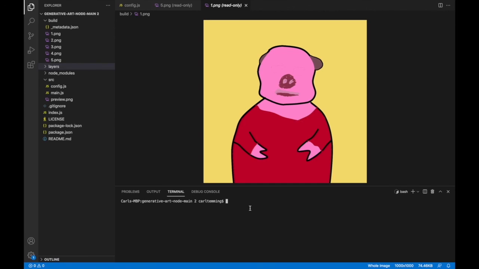The last thing I want to address is it might be that something pops up where it says no canvas installed, and how you can just prevent that from happening, or how you should deal with it, is just to npm install canvas, and then you are basically set. And it didn't happen to me, but I know people where this pops up, and I think it's because I already installed the canvas before, because I had this Visual Studio Code before. And yeah, just make sure that you have that too.